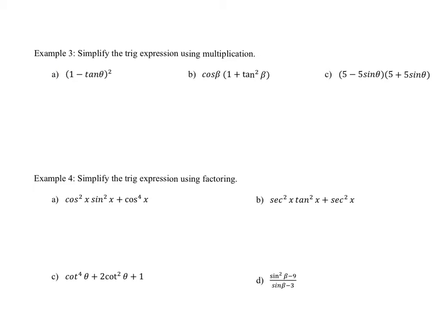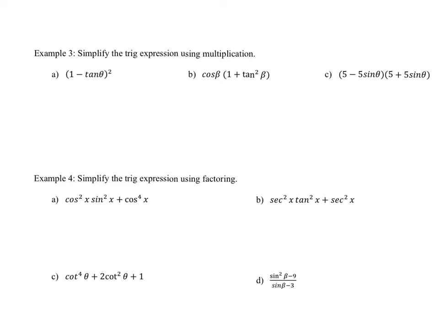All right, so for part A here, I notice first that this 1 minus tangent is being squared. So there's an exponent out here. And one of the most common mistakes students will do is when they see an exponent outside of parentheses, they'll distribute it inside, but you can't do that. The reason why is because there's a minus sign here. If there's a plus sign or a minus sign, you can't distribute that exponent into the parentheses because that's not how it works. So this is not going to be 1 squared minus tangent squared.